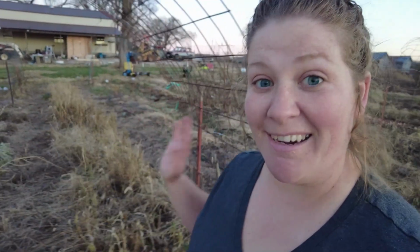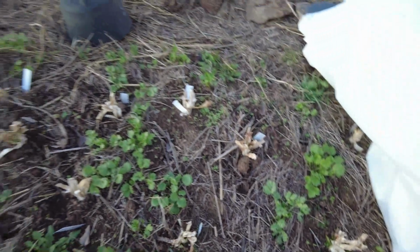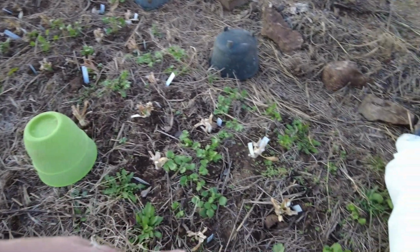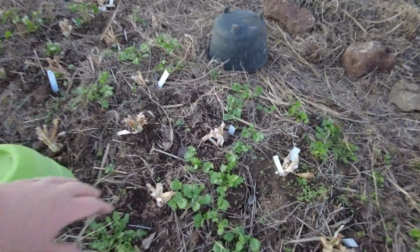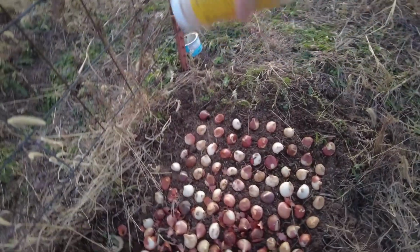It also warmed up today, and our lows are going to be about 30 Fahrenheit at the lowest instead of in the low 20s. So I uncovered my ranunculus that we covered up in a video about a week ago. It was so cold, but not only did they survive, they're looking amazing. I'm going to show you. They have so much growth on them and didn't really get damaged at all by the cold. Basically everything green you see here is ranunculus. There are some teeny tiny weeds, but the bulk of this is ranunculus.